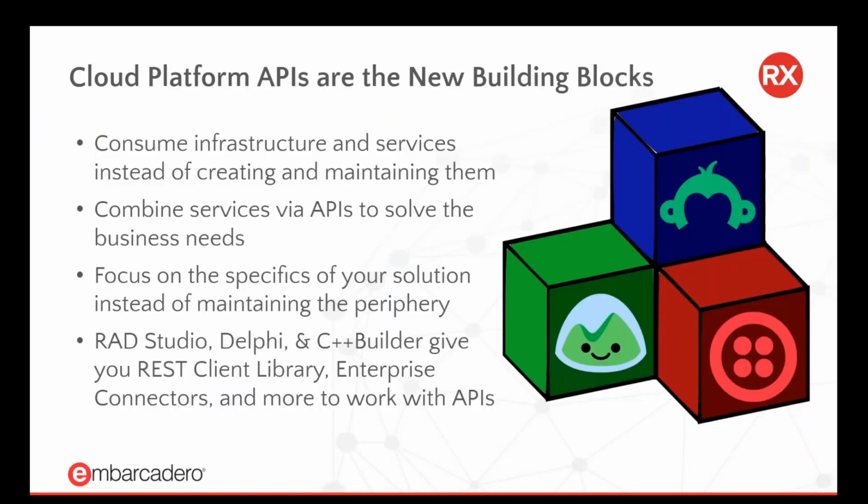So APIs are what give you the ability to connect to these things, and those cloud platforms, these software as a service providers, these APIs are the new building blocks for software solutions. So what this means is that you can consume the infrastructure and services provided by them instead of building them yourself, right? So instead of setting up your own servers and managing these servers and managing your own network connections and so on and so forth, which you still need to have some of those, but the majority of that can be managed by the providers.